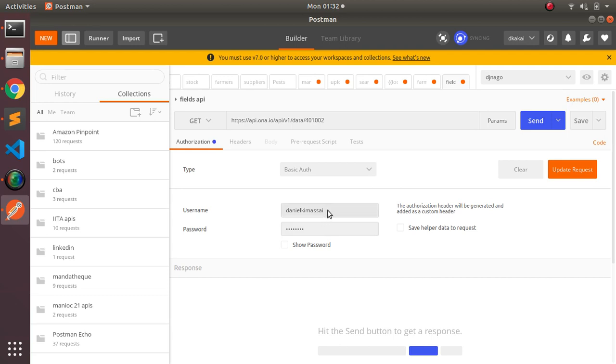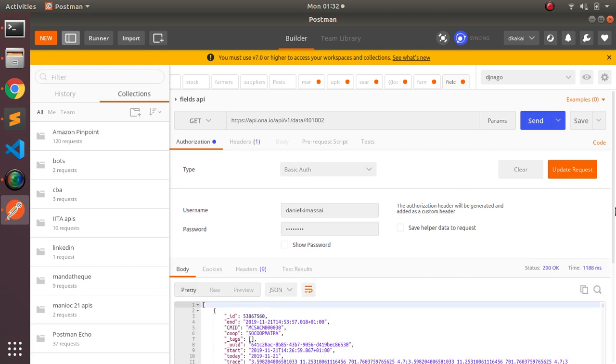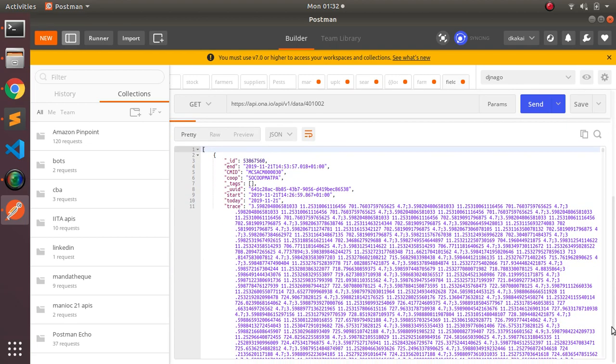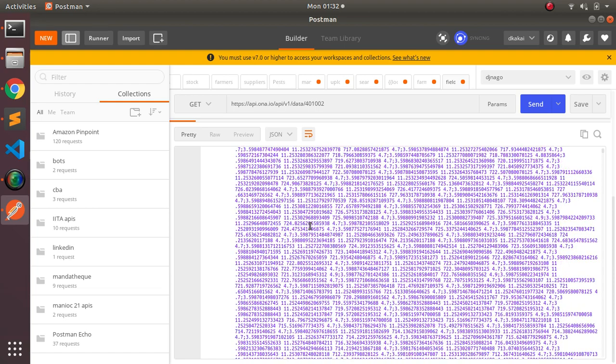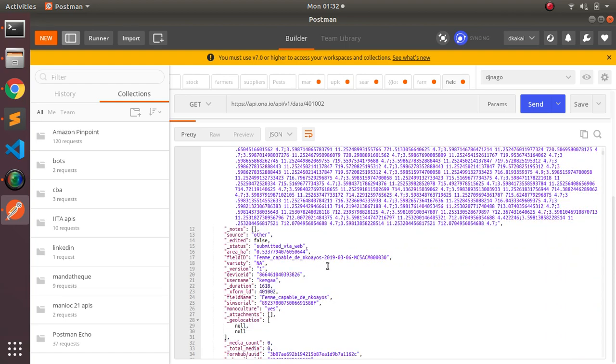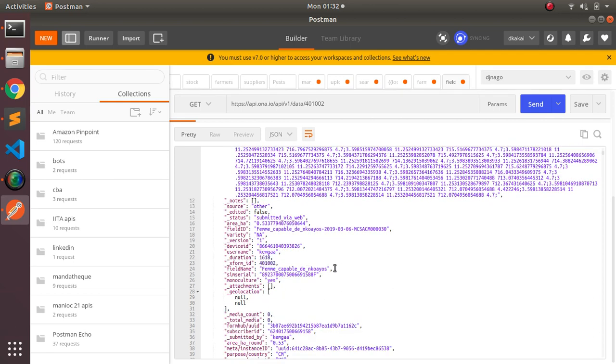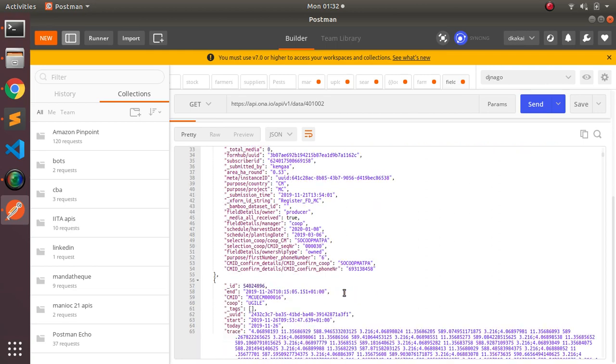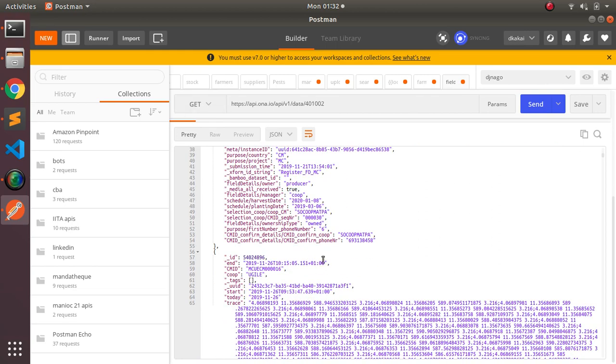This is your Onadata username, this is the Onadata password, then you click send. So after you do that, you see this tool is able to fetch that data from Onadata, and it's able to show you the keys and the values. This is the data of fields, the different fields that have been uploaded to Onadata. For example, you can see here the field name, the device ID, the username, all the data that this tool has fetched from Onadata.